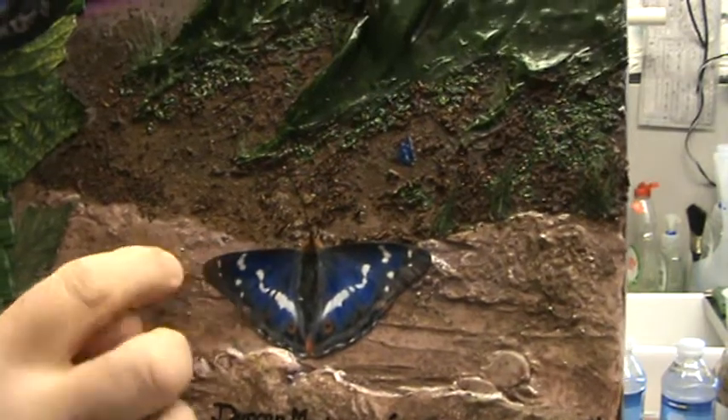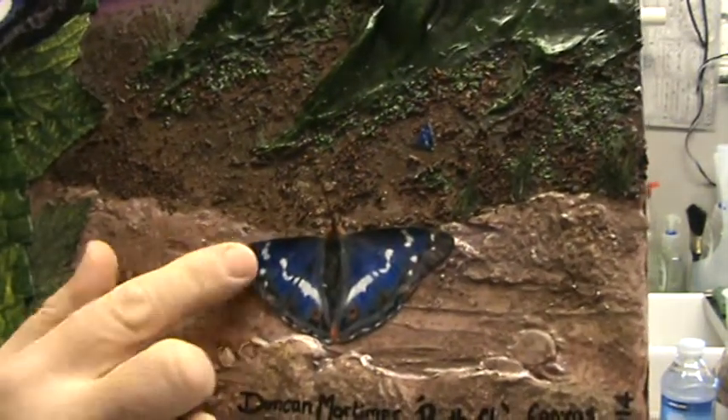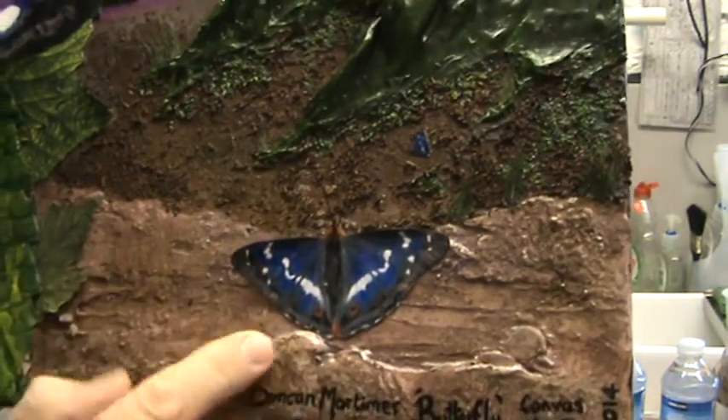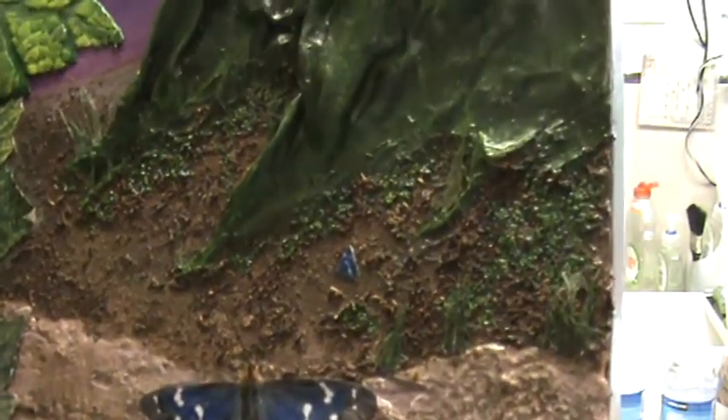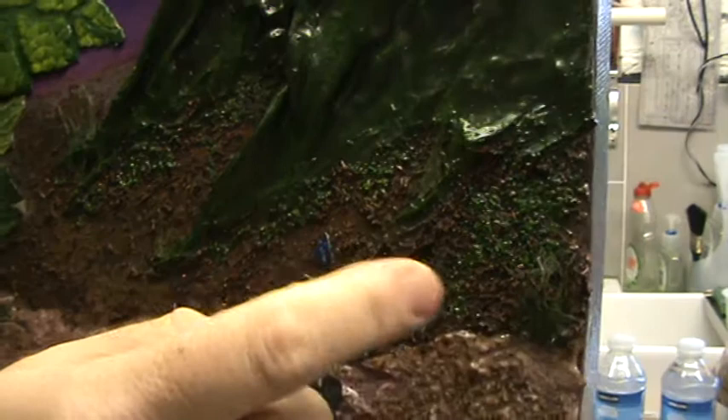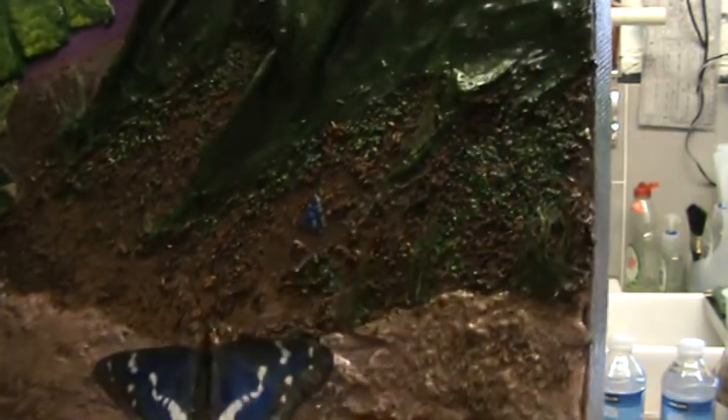Down here this butterfly is literally just a print of a butterfly that I painted over, and it's sitting on the ground in the foreground. Then the ground drops away. This darkness you can see here is actually tea — I drink chai tea, which is cinnamon and root ginger. I coated this area with PVA and broke the tea bag over it, let it fall, and just left it. Once it was dry I touched up some of the tea leaves with a green brush to give a small leaves effect.